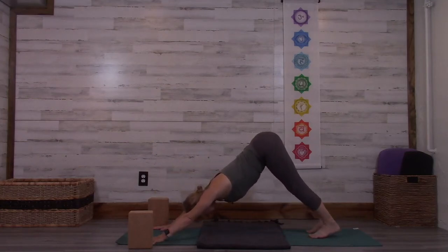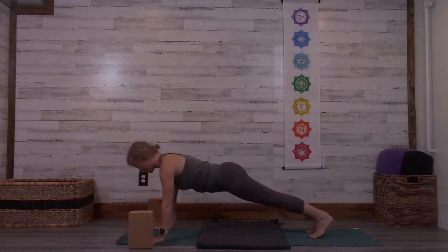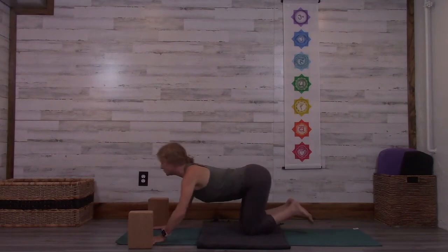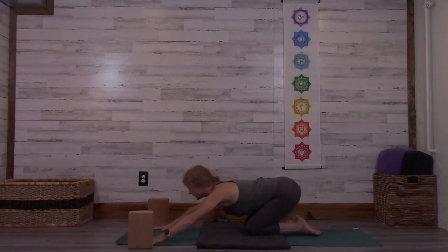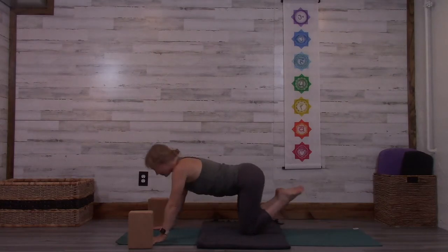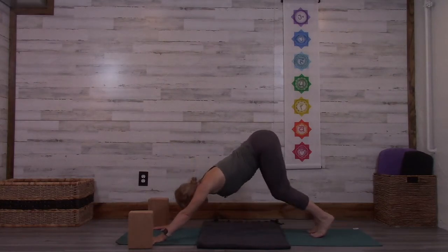Let's try that again. Inhale, shift your hips forward. Plank position, reach out long through the crown of the head. Exhale, take your knees down. Move your hips back toward your heels. Reach out long through your arms. Inhale, rise up. Exhale, downward facing dog.